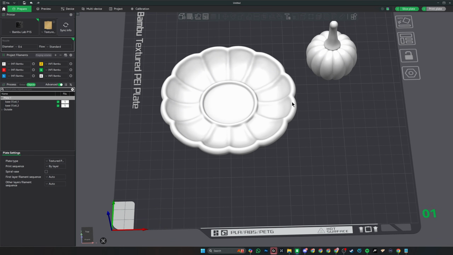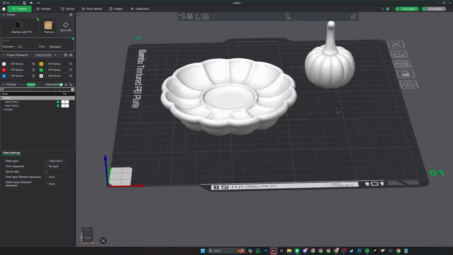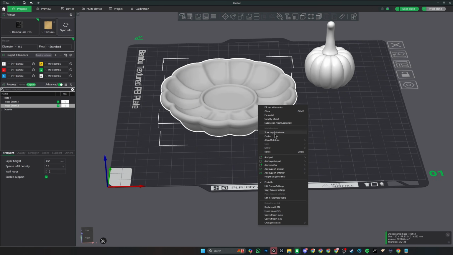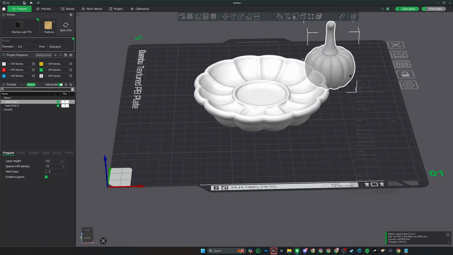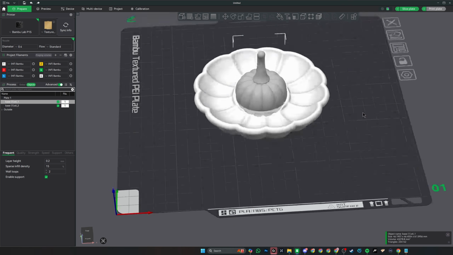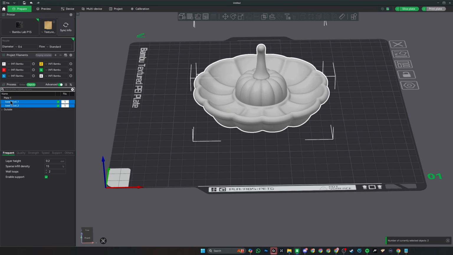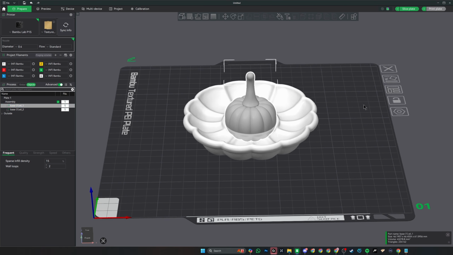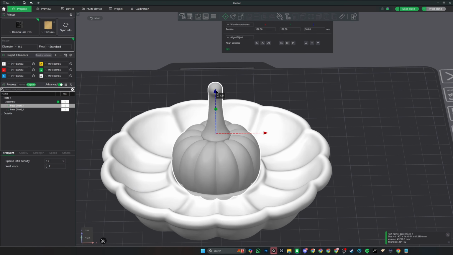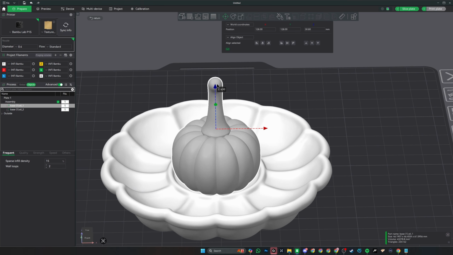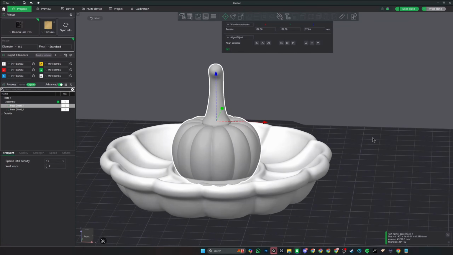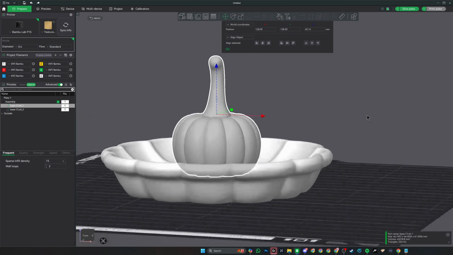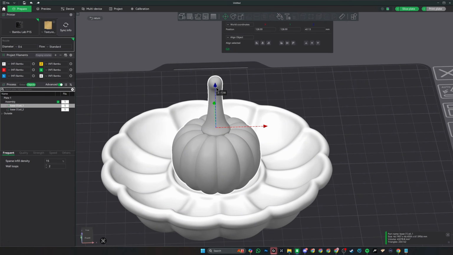So if we wanted to, we could actually print these separately and then glue them in. That's not really what I want to do. I just want to do it as one part. So if we center this part right here, and then we come over to the pumpkin and center this part as well, then on the left hand side where you've got both of the objects, if you click from global over to objects and merge them, what that does is basically put them both in the same plane. Okay, and then all we need to do is drag this guy up a little bit. So I'll say probably about there. Looks good to me. You could probably make him a little bit bigger, and with this you can also resize the guy if you wanted to.